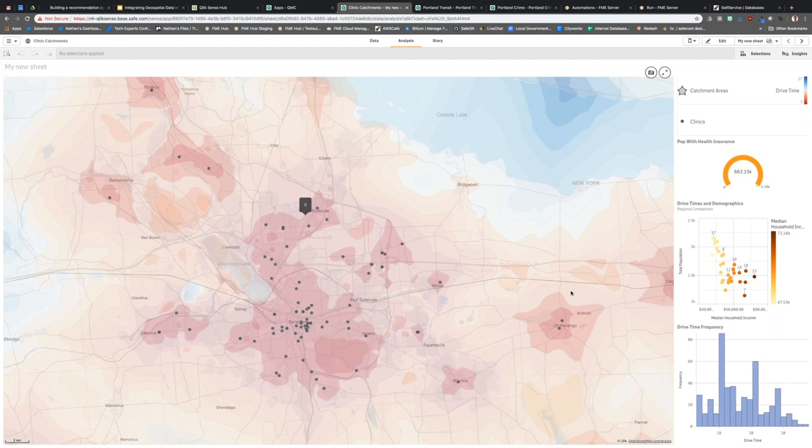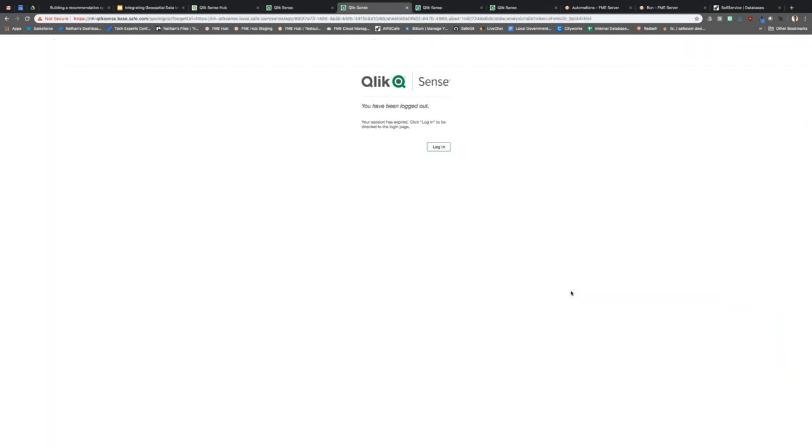And this goes for your BI tool of choice as well. So as you can see here, I'll be showing Qlik in the following demos. Oops, I've just been timed out. But we can also integrate with Tableau, Power BI, Looker, and others. It all boils down to using FME to get the data where you want it. So let me log back in here and we can just browse this dashboard a little bit more in depth.